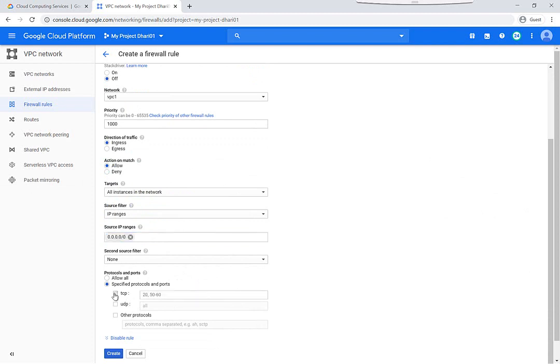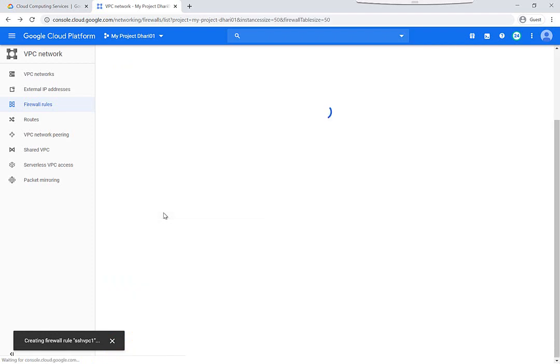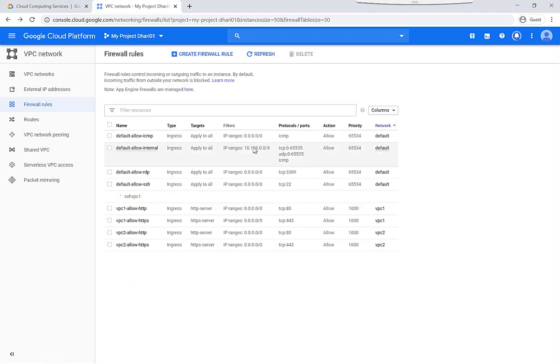Then which protocol you need to allow. I can allow TCP, and I put it here 22, which is the port here. I need to add ICMP as well, but I will show you when I do ping how to add it and see the effect in real time. So I just keep it like this first, and I just create here. Remember, these are rules for VPC1.